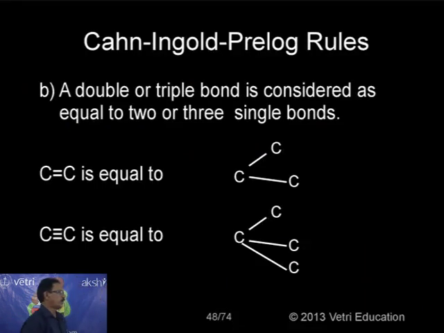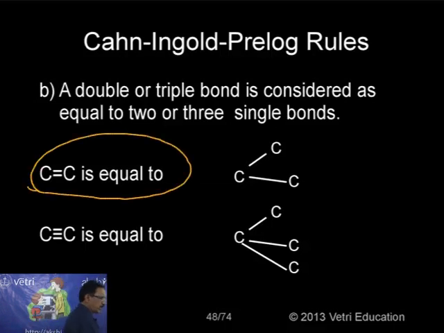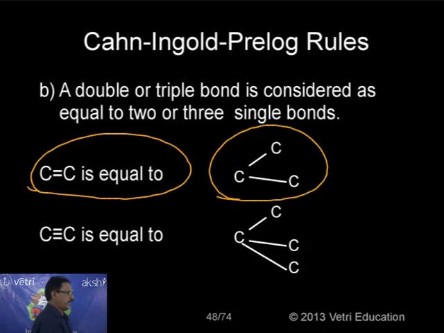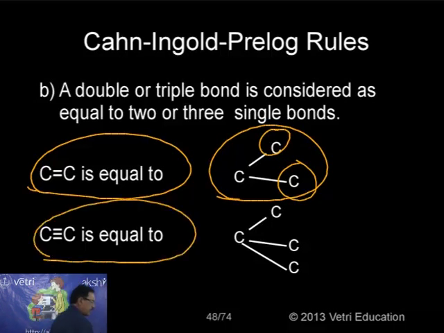Still there are problems. Let me go through some more rules. Suppose that when we are giving the priority order, a double bond or triple bond is present. We have a problem: how to consider it? See here. Suppose a double bond is present, we have to imagine it like this: C connected to carbon and C connected to carbon separately. In the same way, C triple bond C will be considered as C connected to carbon again, for each bond.